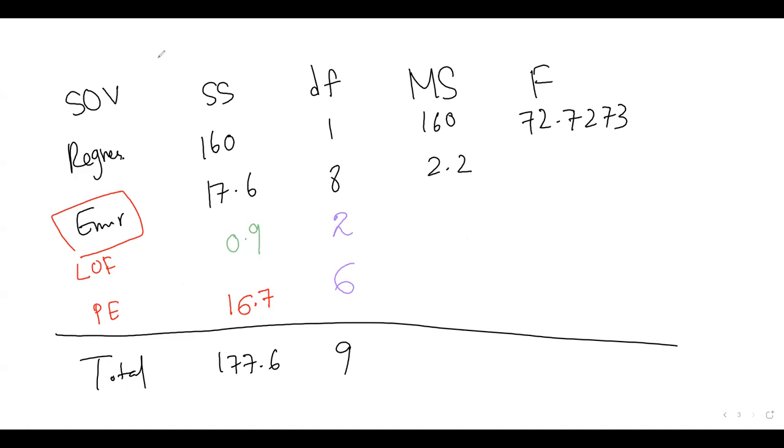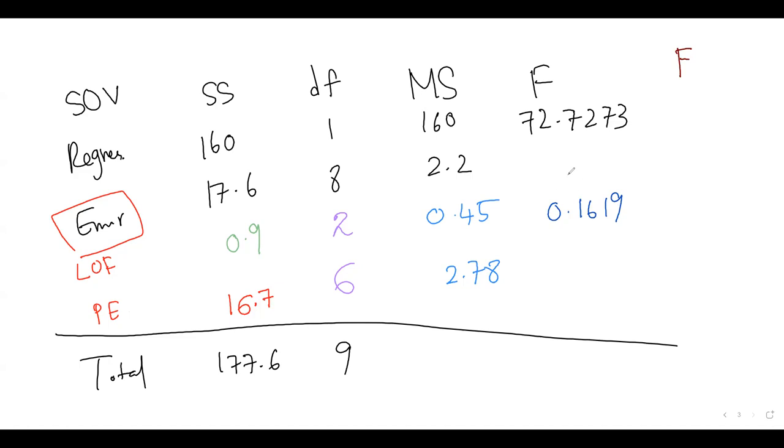Then the mean squares. How do you get the mean squares? This one divided by this one will give you 0.45. This one divided by this one will give you 2.78. And what is our new F ratio? This one divided by this one. So that is 0.1619. Just the same way that we took this one, right? The ratio of these two will come here, in this order. That was the partial F test. It is this, right? What is the critical value of F? F critical is what?